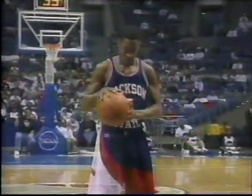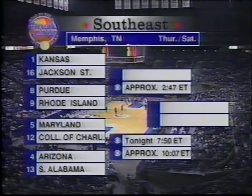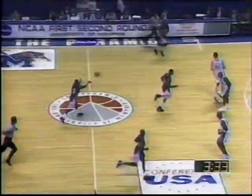Pulliam back into the lineup for Jackson State. Our next game here in Memphis will feature Purdue and Rhode Island — eight against nine, that should be a dandy. Then this evening, Maryland starts the action against College of Charleston, and Arizona against South Alabama. Purdue-Rhode Island should be a white-knuckle affair. Pulliam pulls up — that thing bounced around before it went in: eight points for Trent Pulliam. Nice interception — Williams knocking it loose. Pulliam shoots an air ball from outside.